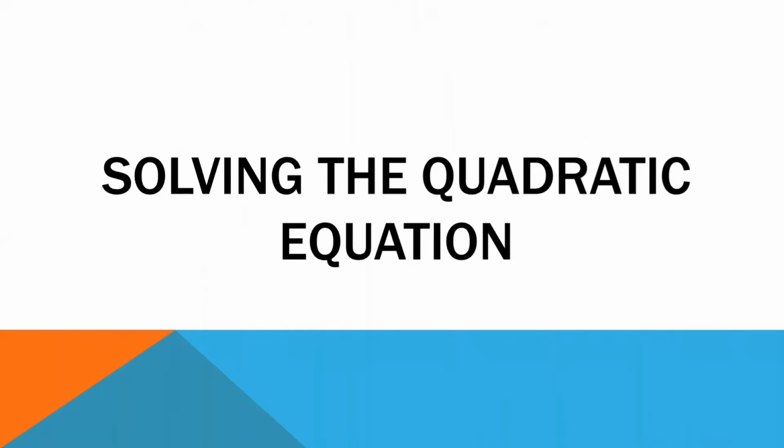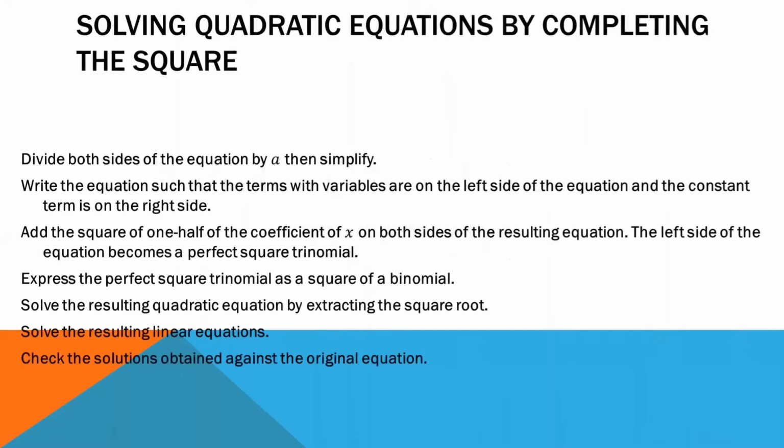Quadratic equation. So in solving the quadratic equation, we will proceed to the other two ways on how we are going to solve the quadratic equation. The first one is completing the square, and the second one is solving the quadratic using the quadratic formula. So first, let's proceed to solving quadratic equation by completing the square.